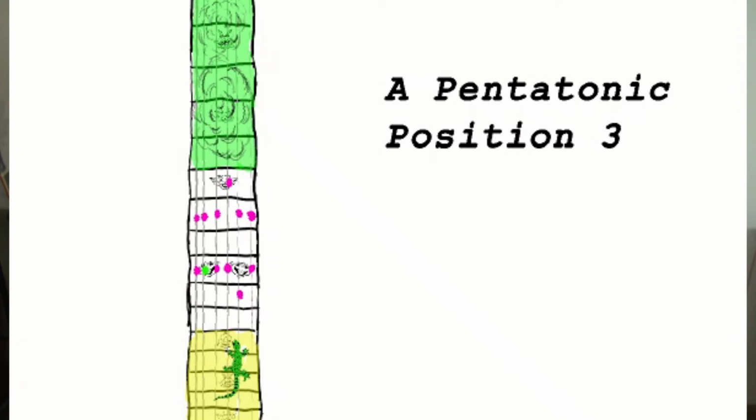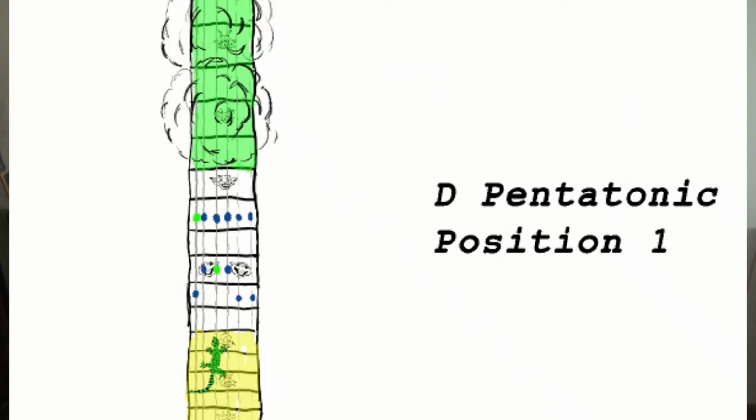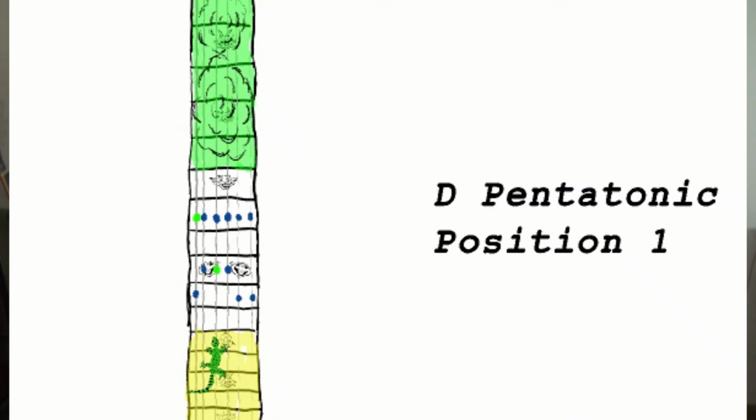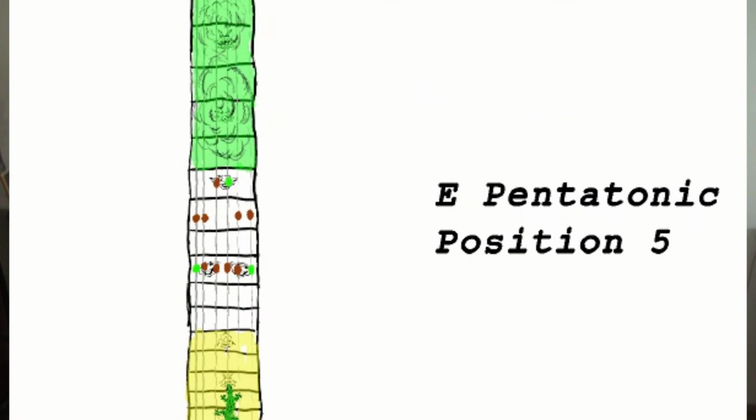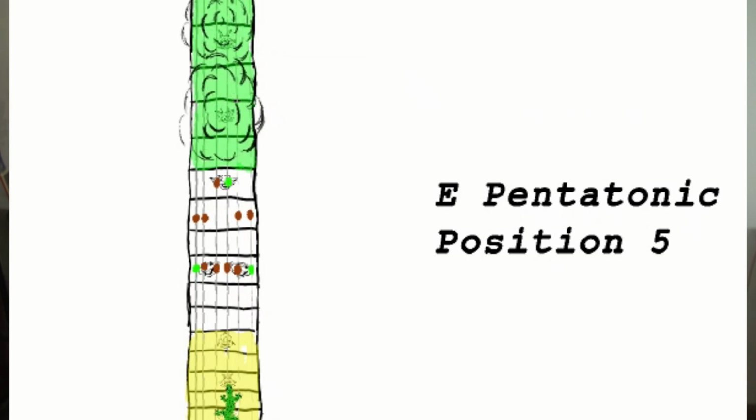Okay, so your A is on the A string, 12th fret. But you don't want to go down because, you know, lizards. So we're going to use position 3 for A. Our D is on the 6th string, 10th fret, so we can use position 1 for that. And then our E, if we could go down, we could do an E rooted on the 6th string, 12th fret, but again, lizards. So on the 10th fret, we will go with position 5, and that keeps us above the 12th fret the whole time. So let's see what that sounds like.